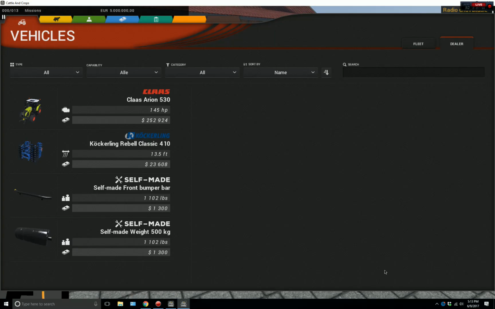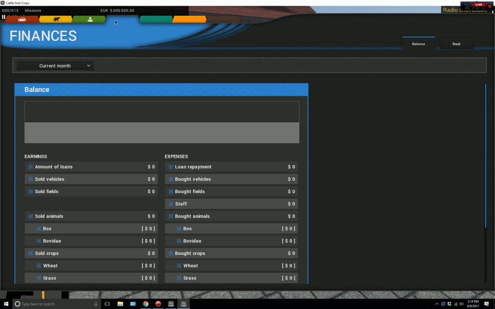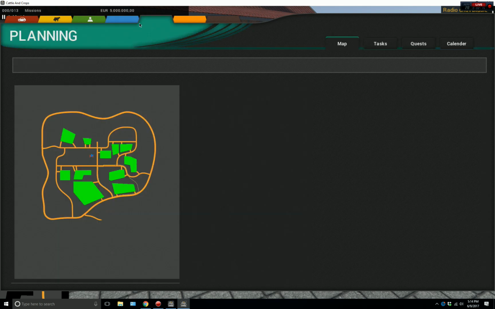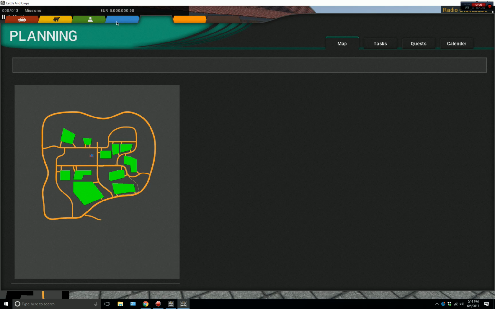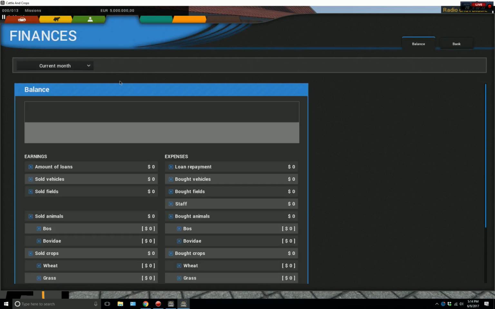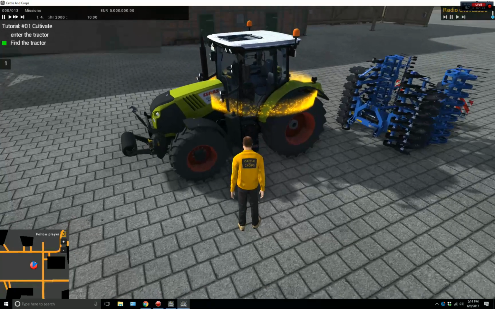I just hit the F1 key here. Gives us a really good view of the equipment. If you're familiar with Giants Farming Simulator, some of the keys have actually changed how you navigate. But from what I'm told, fields, planning, employees. This is just trying to get us acquainted with the vehicles.